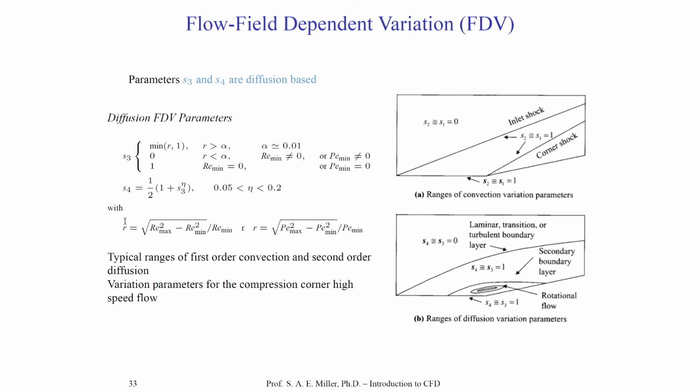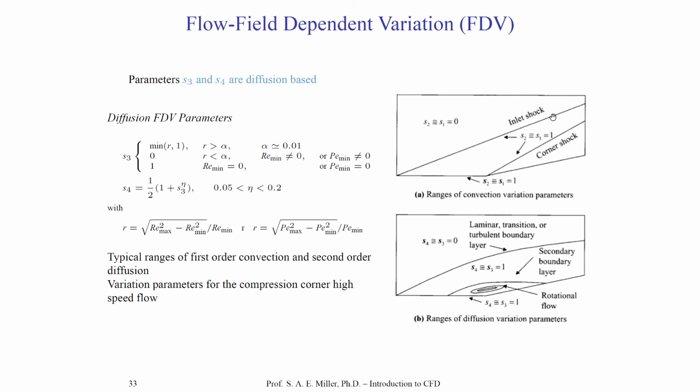Let's look at one particular variation for a shock in a corner. Here, the flow moves from left to right. An initial inlet shock forms, and then in the corner, another oblique shock forms. So we have two oblique shocks, which are being turned, of course, by the flow. So the flow is pretty much uniform before the shock, after the shock, and after the corner shock. And the corner shock and the inlet shock have extremely large gradients. So we would expect S1 and S2 to be 0 in the regions between the shocks.